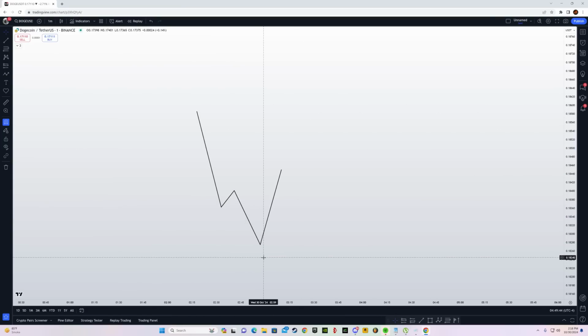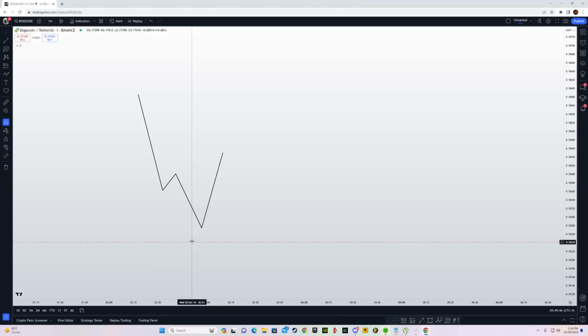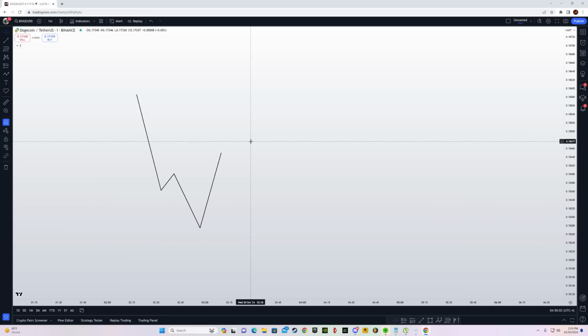So we have a push to the downside, right? It could be a push to the upside or to the downside, but in this scenario, we had a push to the downside. And we're looking at the 1 minute, and it works on all sessions. So you could trade Asian, you can trade London, and you can also trade New York. But be careful about the high impact news, okay? You always want to trade after the high impact news. So for example, if there's a high impact news during the London, you want to wait for the news to pass out. Then if there's a high impact news during New York, you have to wait for the news event to pass and then you can trade.